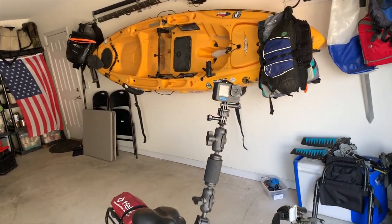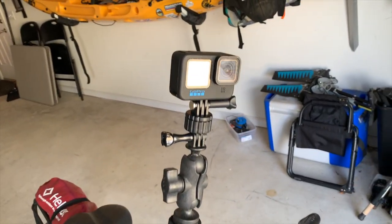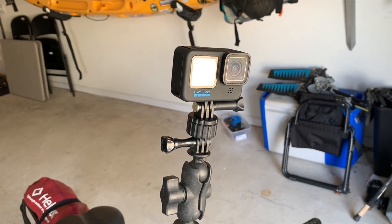Today I want to show you this cool little gadget that I found to mount my GoPro. I think you're going to like it. Hey everybody, I am Adventure Steve, and I wanted to show you this cool little GoPro mount that I just got. Now this is attached to my bike, but I went searching for a GoPro quick release mount and I found this, and it's awesome.